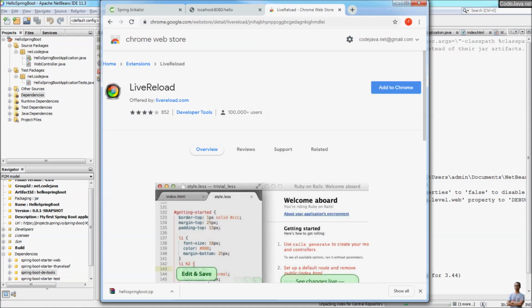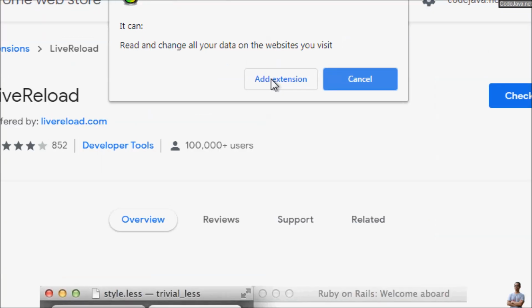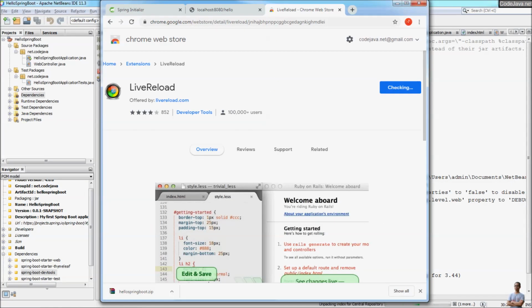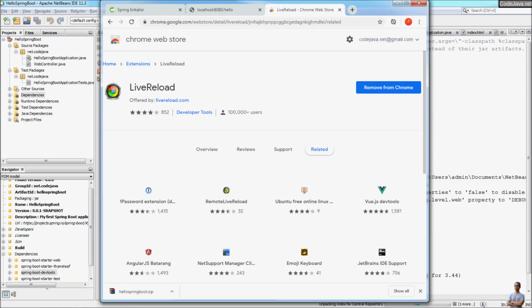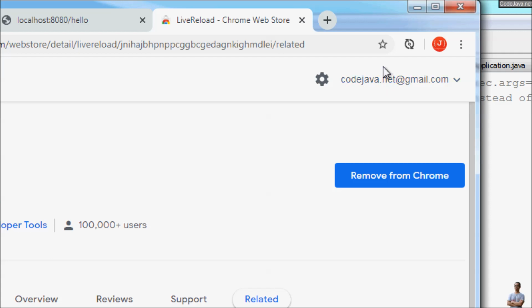And click this button to add to Chrome. Add extension. Okay, the live reload extension has been added to Chrome, and you can see its icon appears here.